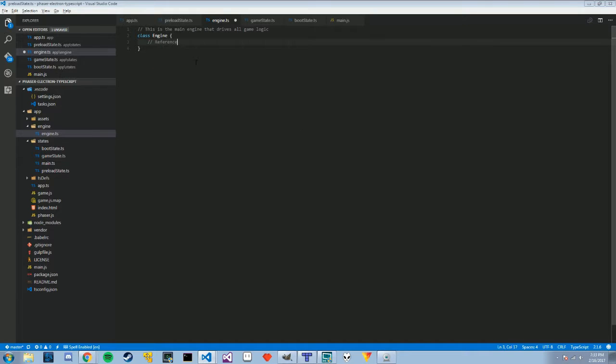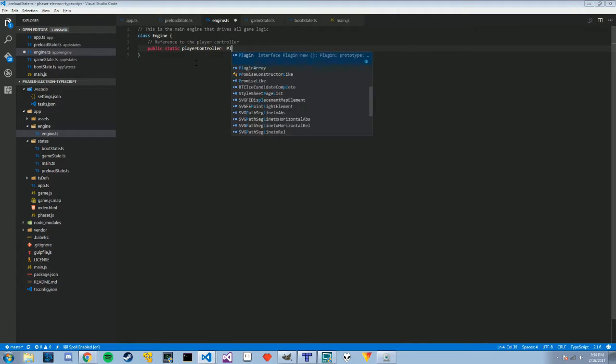So we want to have a reference to the player controller. The player controller is just the class that drives our actual player logic. We want to compartmentalize each of the things inside of our game that need some logic to be acted upon. The player is going to be handling input and moving and handling collisions and stuff like that, so we want to break that functionality out to a separate class. We'll create a reference in our engine so we can reference it from other places, and we'll just call it the player controller. This is going to be of type Player. We, of course, haven't created this Player type yet, but we will eventually.